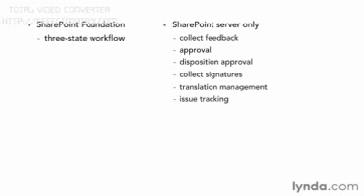And then finally, issue tracking is used to send an item around for resolution. So it presents a page that the user can fill out and can say, here's the issue that I want to have resolved. And as that issue works its way through different stages of the resolution, that page is automatically updated. In addition to these 6 workflows, you can also use the 3-state workflow in SharePoint Server. So here's the entire list. The good news is that many of the workflows that are only available in SharePoint Server are workflows that you can create using SharePoint Designer in SharePoint Foundation.